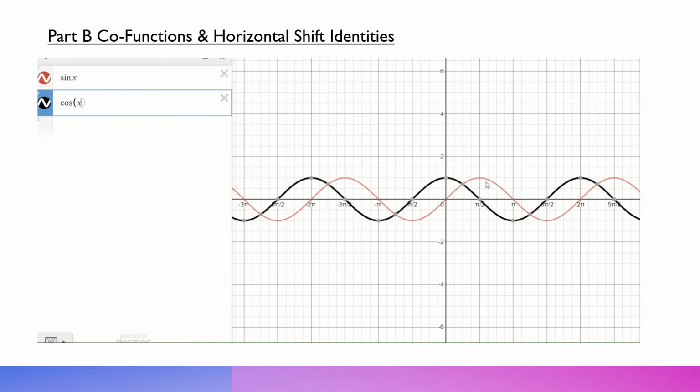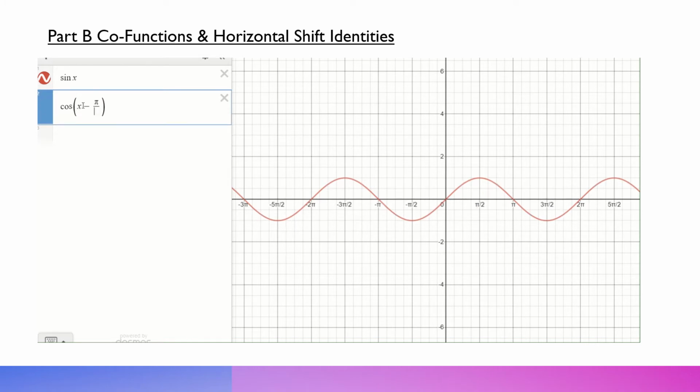Pick any point on the sine wave, say right here, this pi over 2 and 1. Now how would I get this max pushed over onto this max? We're talking about a phase shift. Phase shift of what? So in this case, if I subtracted pi over 2, let's see how that looks. Perfect. So what we see there is it's another horizontal shift, but it's with a cofunction. So it's between two different functions.